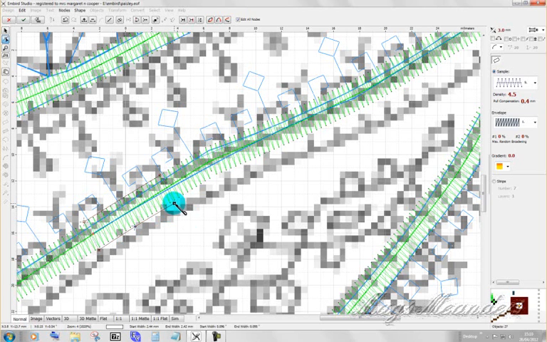I want it a little bit wider than 2 mils, because 2 millimeters actually is very narrow, and I've got a center node, which means I'm going to have a double line. So I want to be certain that that double line can cope. I moved that node so that it's a nice angle, a nice smooth curve, and then I come across and drop a node a bit further across than that, and just smooth that up a bit.